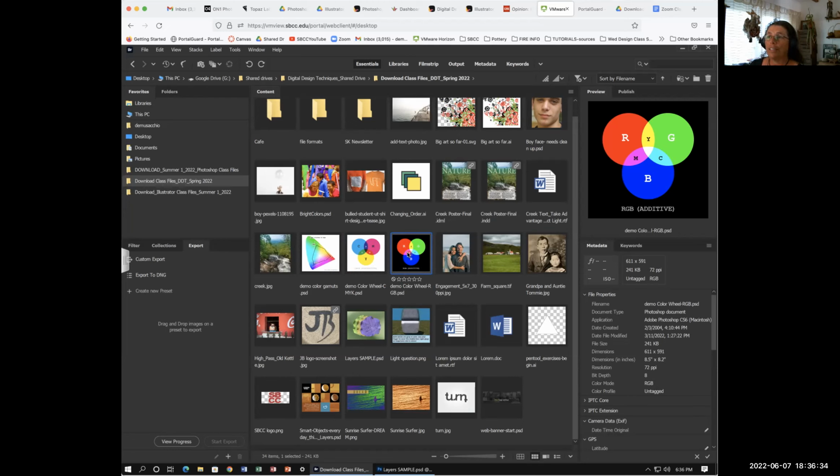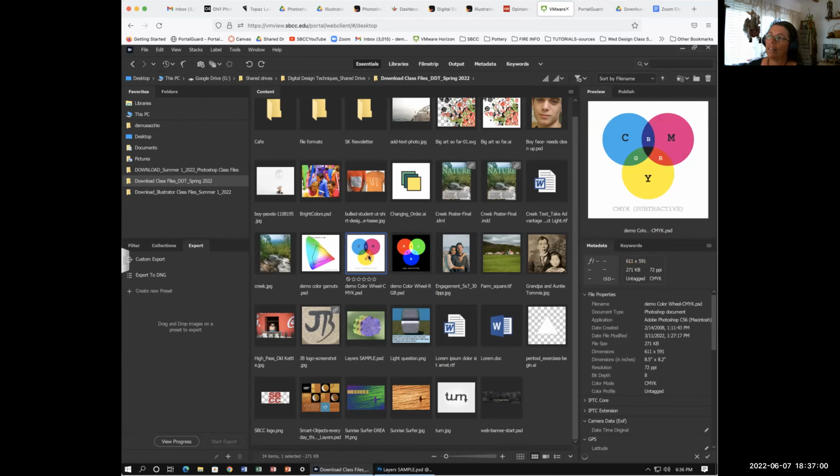If I double click on each of these files, they would each open individually in Photoshop, so I would have 3 separate files. Now I'm going to compare all 3, specifically the metadata. Here it tells me 600 pixels by 591, basically about 600 pixels square. I click on this one, very similar, if not identical. And this one, very similar, if not identical. So these 3 files are identical enough in size that I can open them all in one file as 3 different layers.